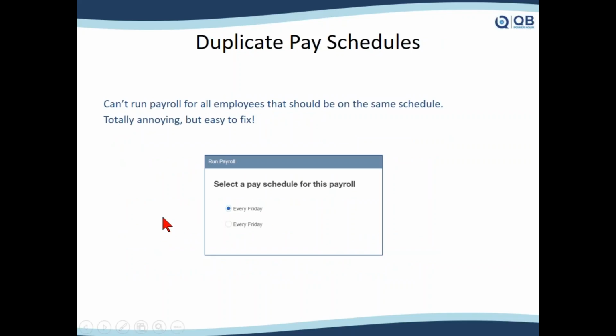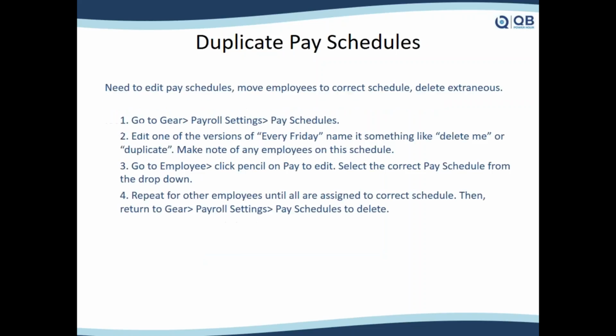Now, another mistake that we may have periodically is duplicate pay schedules. Somebody set up, you know, monthly, and somebody set up, you know, monthly dash salary or something like that. Somehow you have a duplicate pay schedule out there, so you can't pay all the monthly employees on one schedule. So you'll see out here we've got two that are every Friday. You know, you want to just do one, and you want to combine those two. So that can be very annoying and troublesome, but it's actually easy to fix that thing.